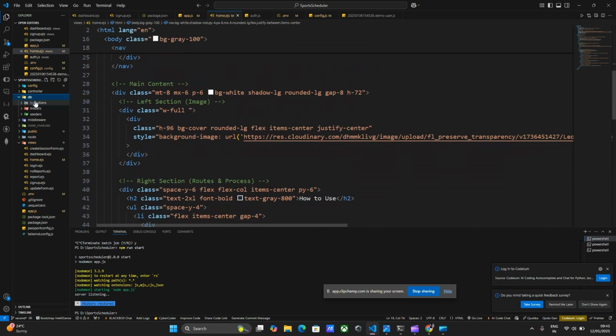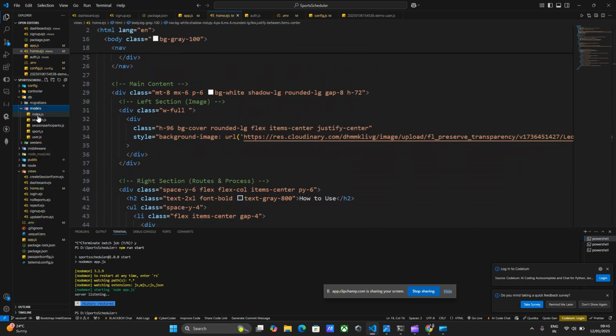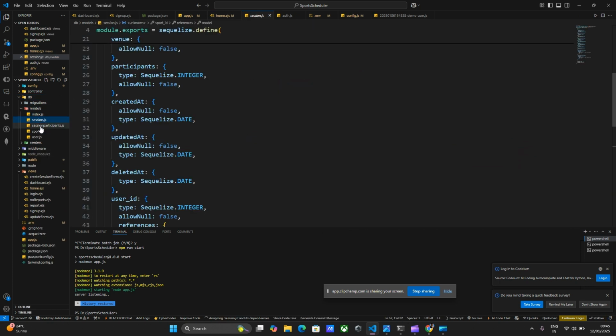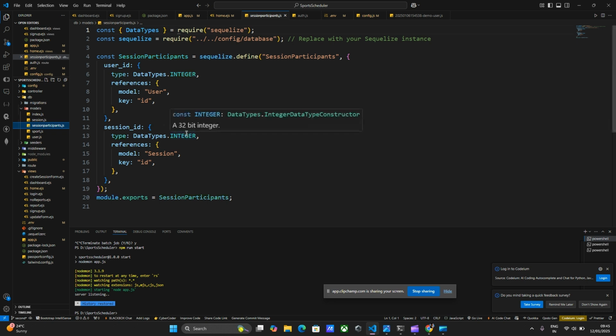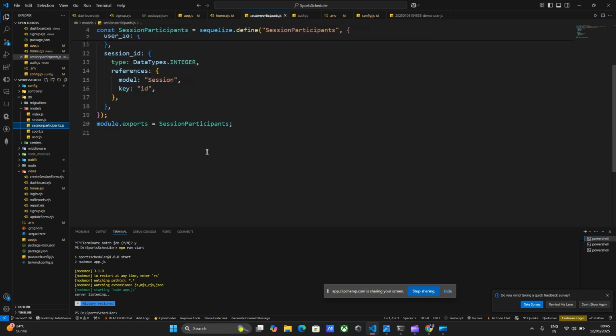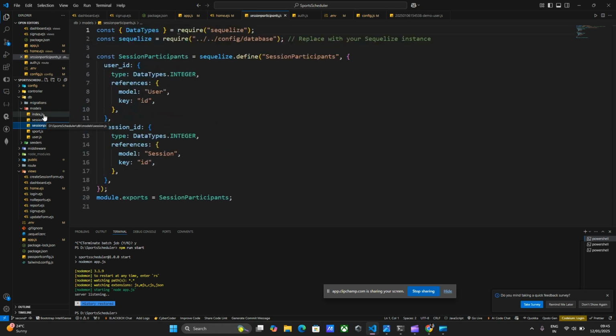So I created three models, and the fourth model is automatically created by the database itself. It was created based upon the associations that I use.